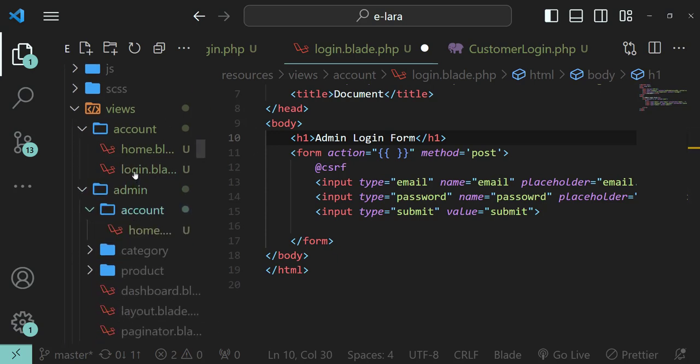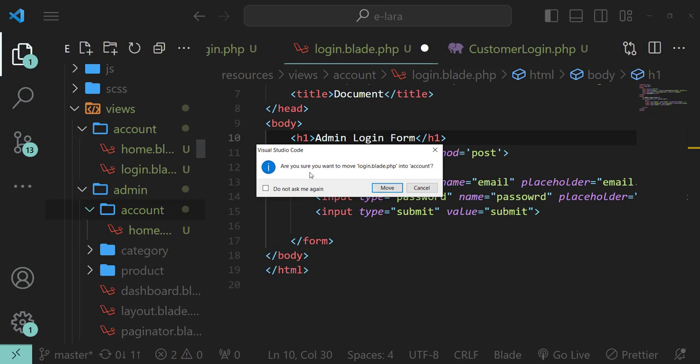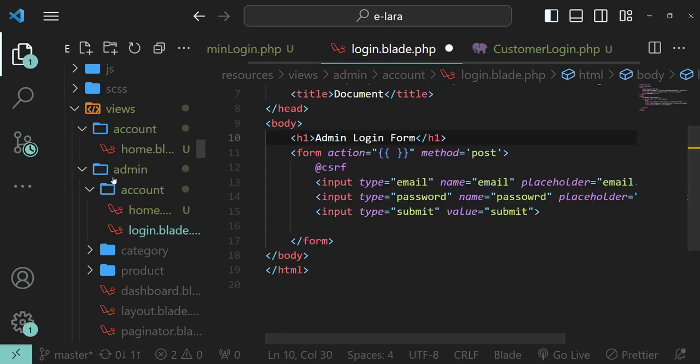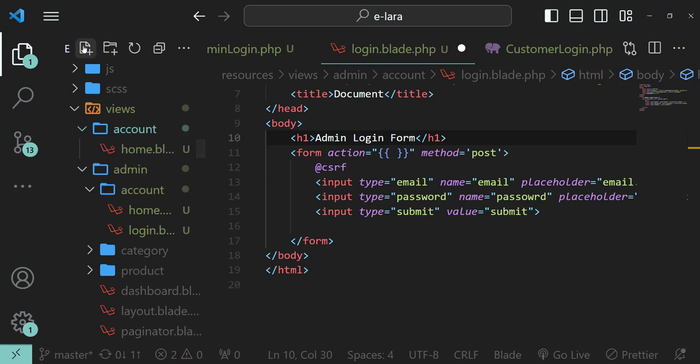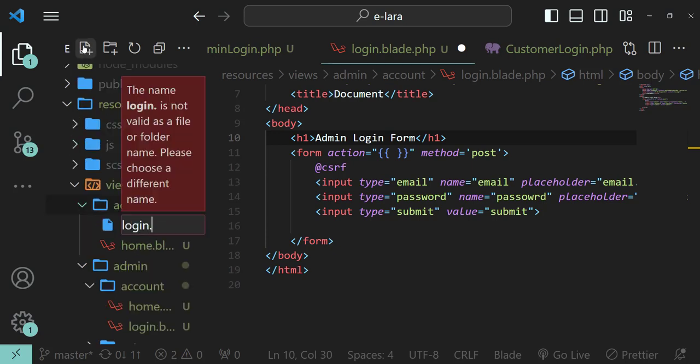Okay, so this form we were supposed to create in the admin account folder. So yes, now in this account folder, let's create login.blade.php.